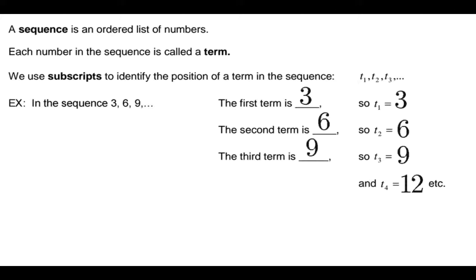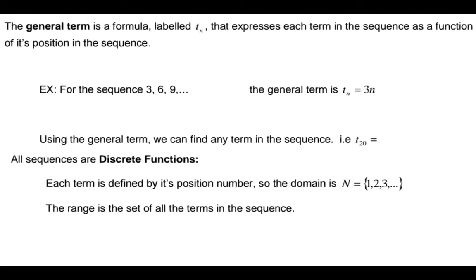A couple of reasons why we're exposing you to a different notation at this point in the course: just to see things differently. You've seen subscripts before when we describe the slope, where we have x2 minus x1 or y2 minus y1 over x2 minus x1. So we've seen subscripts before, but here the subscript is going to identify a term. And on the warm-up, you saw another example of a sequence.